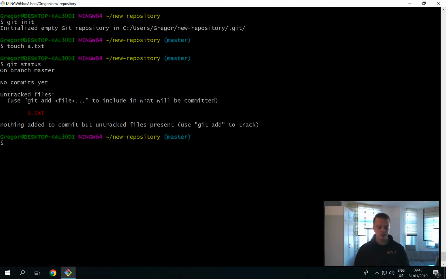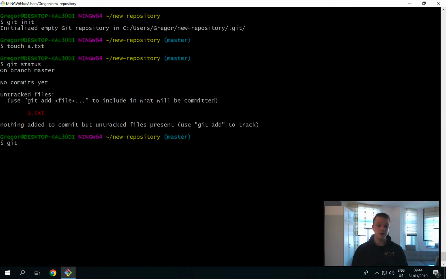And there are two steps to add this file to the repository. The first thing is that we need to add this file to something called the index, and from the index we can commit the new file to our repository.